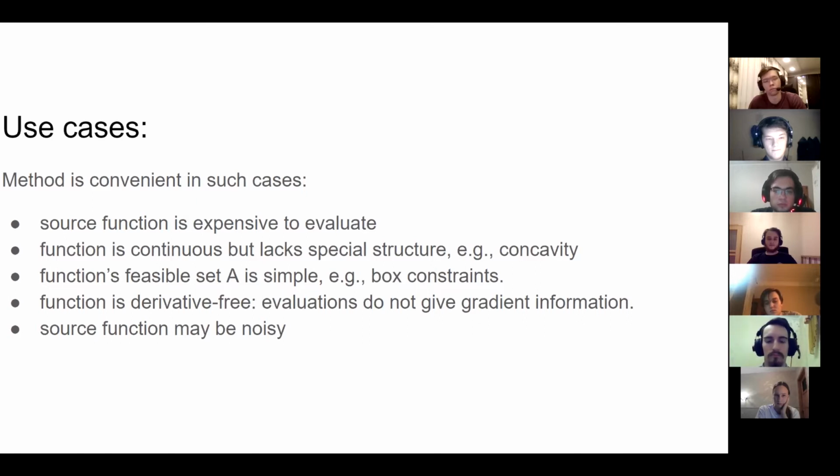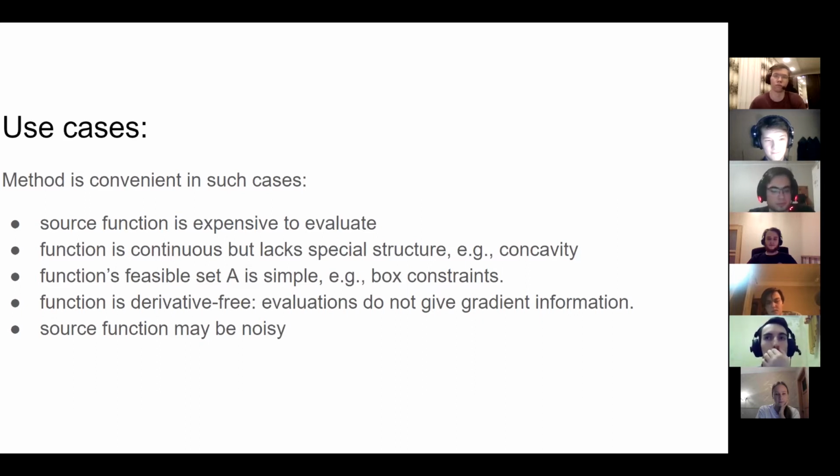So the use cases are quite simple. This method is pretty convenient in such cases: when the source function is really expensive to evaluate, or the function is continuous but lacks special structure, for example, concavity.